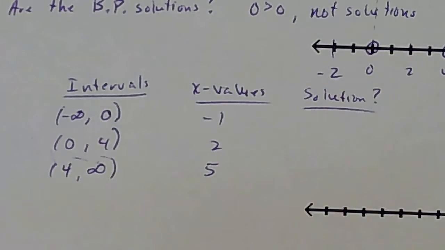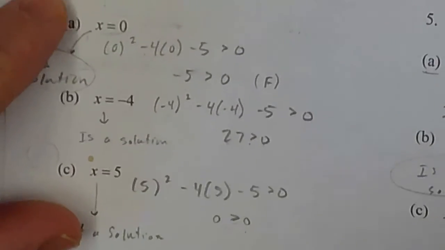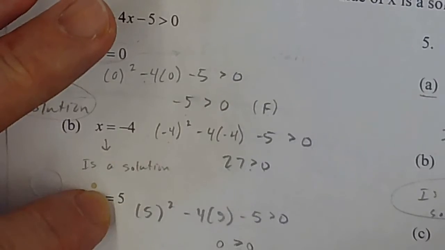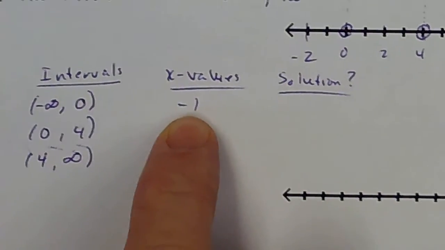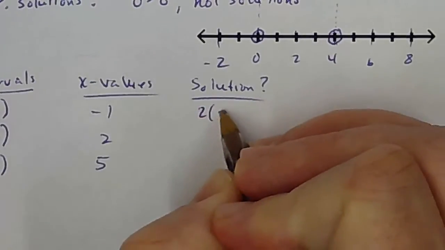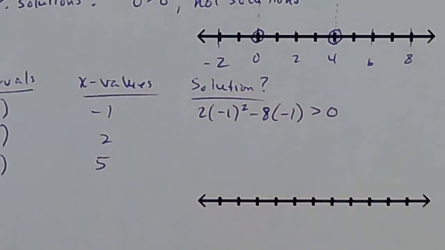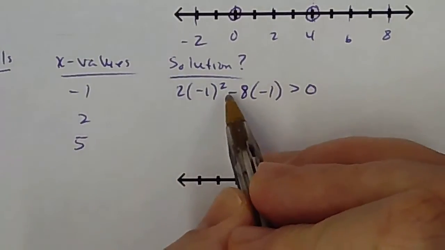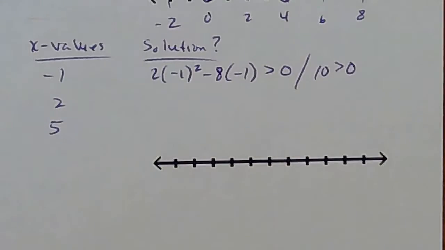All right. So to test to see if x is a solution to this or not, we're doing what we did on number 4, where you're plugging these in and checking these. But there is a shortcut to this. I can show you how to do this with a table. Let me show you by hand, and then I'll show you the table. So if I'm going to check -1, it's going here, right? So 2 times -1 squared minus 8 times -1, is that greater than 0? Okay. Let's see, 1 times 2 plus 8, so we end up with 10. So I get 10 is greater than 0.